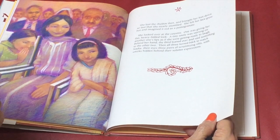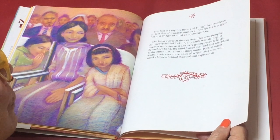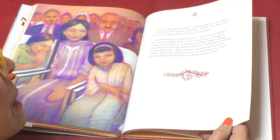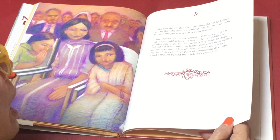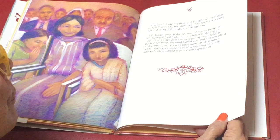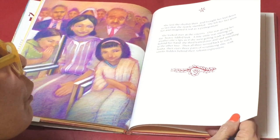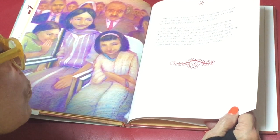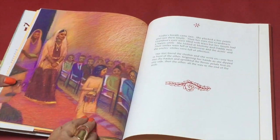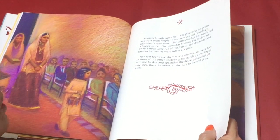She looked over at the cousins. One was giving her a flat, heavy-lidded look. A tiny smile was starting on another one's lips, as if she were getting ready to laugh. Behind her hand, the third leaned over and said something to the other two. Then all three turned back to watch Nadia. Their eyes, three pairs of scrutinizing slits with smirks hidden behind their solemn expressions. Nadia's breath came fast. She plucked a few petals and cast them limply.